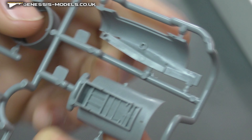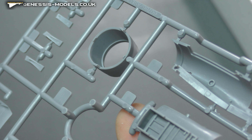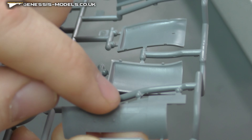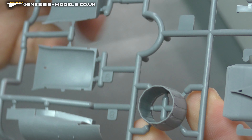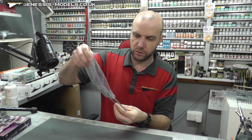We have what looks like some air intakes and the landing gear wheel well just there. I am seeing ejector pin marks just inside there — just two little ones. But there is a nice bit of detail going on. Inside the air intake it's all nice and smooth with no ejector pin marks, which is nice. Looking at the detail going over the 90-degree angles, it is looking like all the detail is still there and good. The exhaust is nicely detailed both inside and out — very impressive.